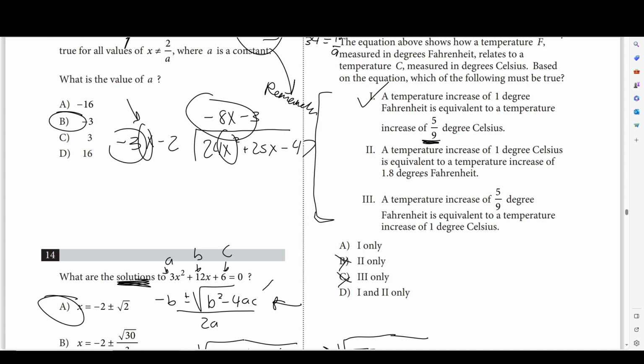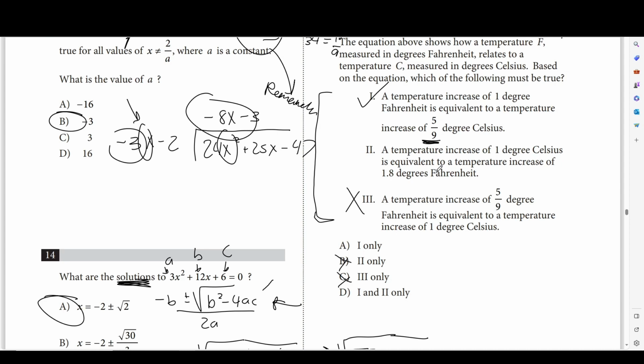So now I'm left with A or D, and A says choice 1 only, and D says choice 2 only, right? So I didn't even have to prove choice 3, right? By the way, it was wrong. I did this beforehand. It was wrong. But just because I knew when to eliminate and what choices to eliminate, I now only have to prove choice 2 to be right.